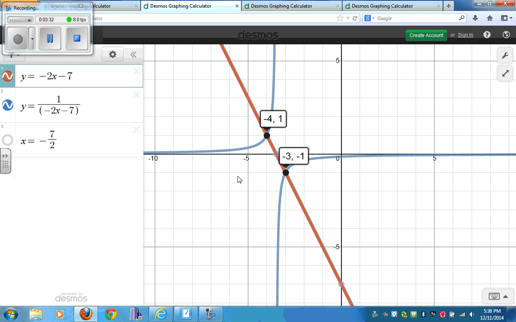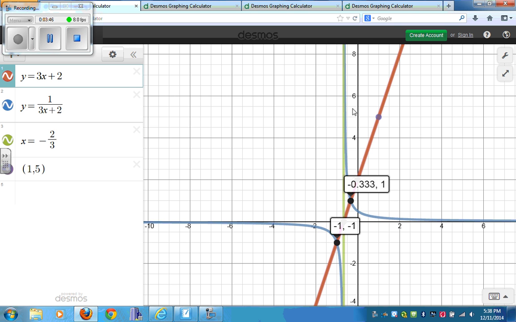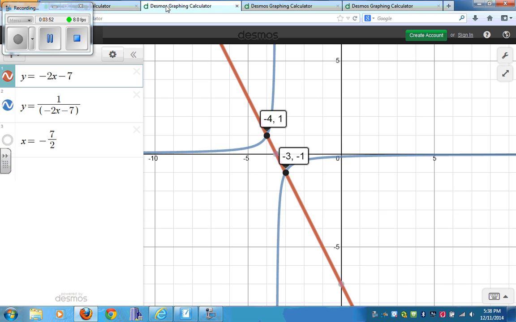It's on both graphs. Here we come up, we approach, and then we get really, really close to 0. But y never equals 0. Did that happen here? Oh yeah, we got really close to it, but we never quite met it. So we might be starting to see some patterns, hopefully.